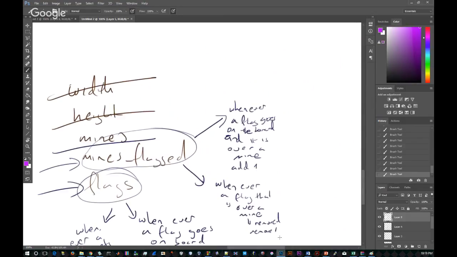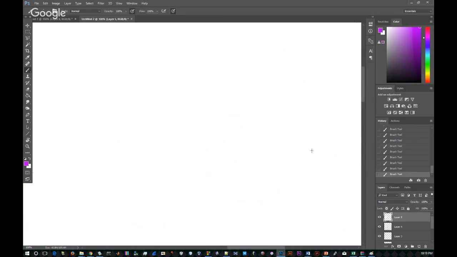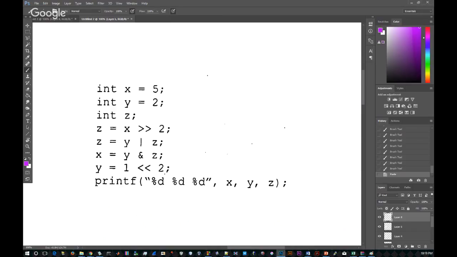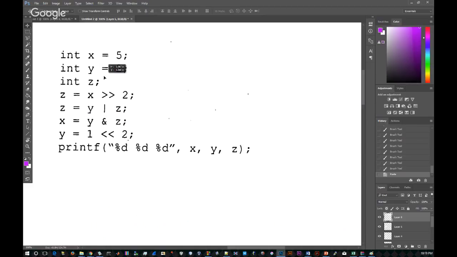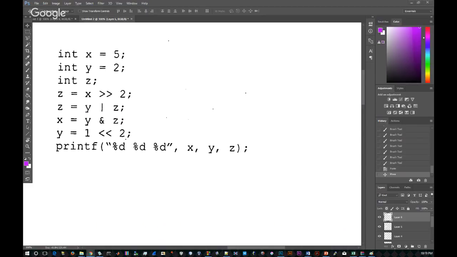Okay. And this will test your bitwise operations. Let me just make it big. Oh, that's nice and big. Okay. How to go at this one? Now this one does require a bit of decimal conversion, but it's not very hard decimal conversion.